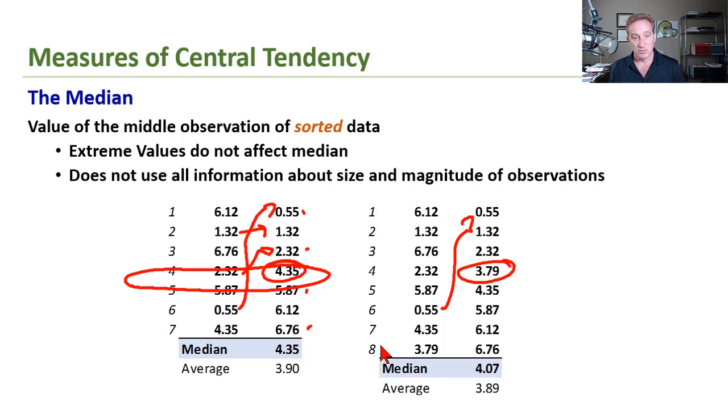Here on the right, we have an even number of observations. It's 8. And so you could just see here, the median doesn't fall on the 4th. It falls right between the 4th and the 5th, because that's where we have 4 below and 4 above. The median is the average of the 3.79 and the 4.35. The median here is 4.07. And then of course, because it's the midpoint between these two, the median is not itself one of the observations if we have an even number of data.